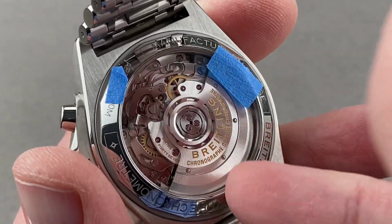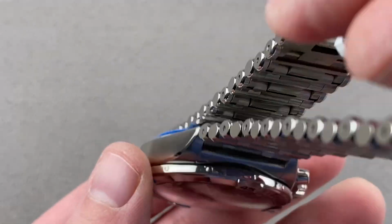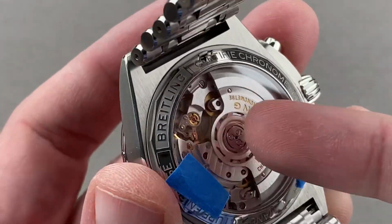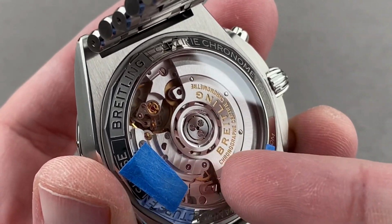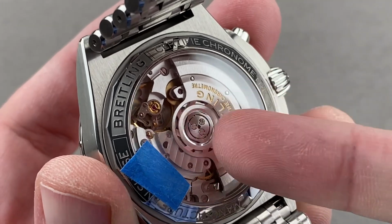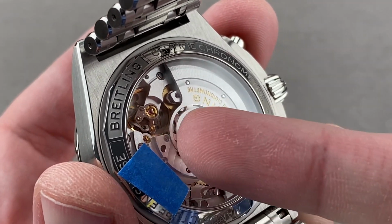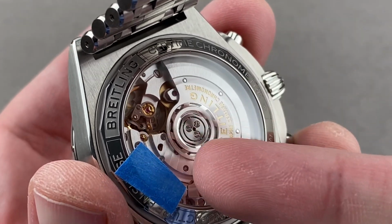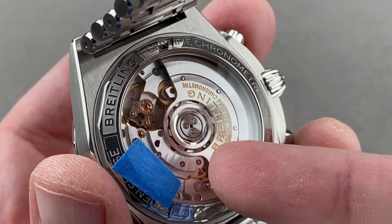Turning it over, 47 jewels, automatic winding, 72-hour power reserve, 5-position adjusted, 8 beats per second, and a COSC certified Swiss chronometer. This is Breitling's manufacturer chronograph caliber B01. You can see that it uses Étachron for fine adjustment, which is excellent. So that allows the watch to really be dialed in by the watchmaker, the better to earn the chronograph and, well, I should say, chronometer certificate.